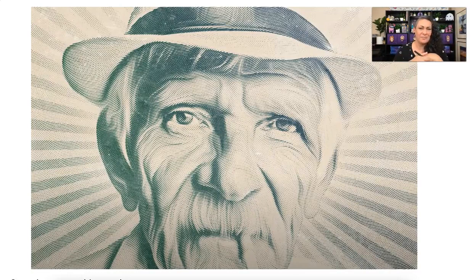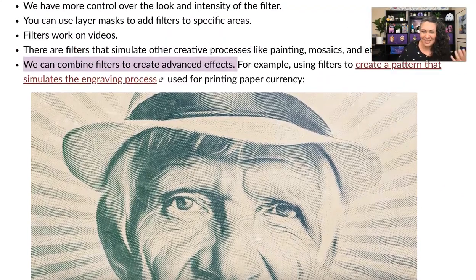So usually a zigzag filter makes things look zigzaggy, and you're like, okay, that might look cool a couple times, but what else would you even use it on for a photo? Well, when you combine it with other filters and other features of Photoshop, you can create things like this where now this zigzag feature is applied to a pattern, which is then applied to this image, and it looks like an etching as if it were on currency, on money. So yeah, there's all kinds of different ways that you can use filters.